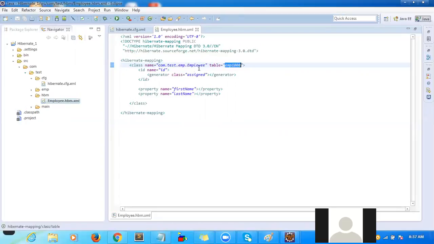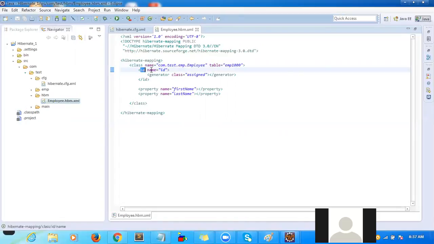In the case of Hibernate, for every table we create, we need to add one unique key, the primary key, so that by using it we can identify the record uniquely. We call it ID.